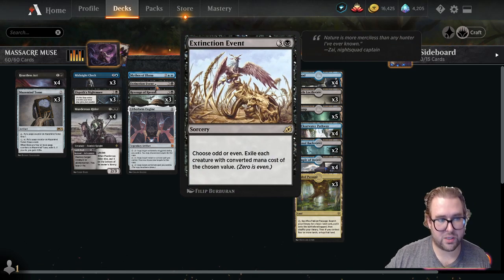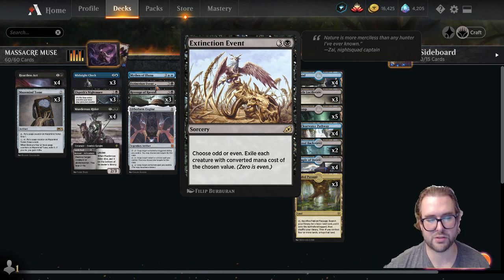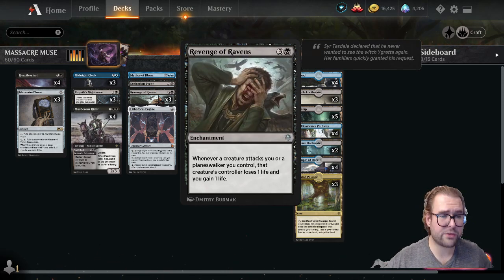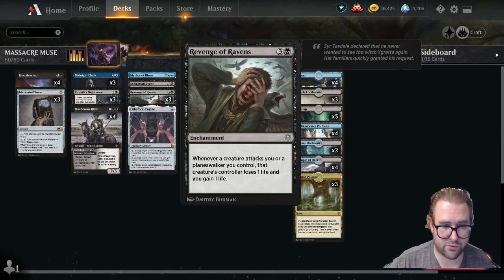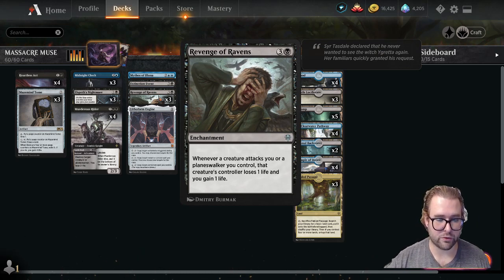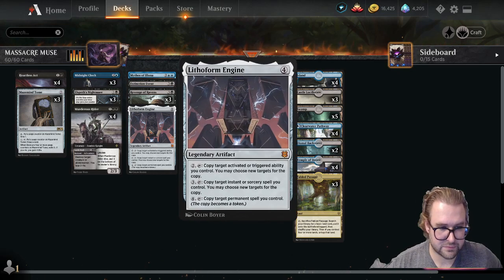But anyways, we have 1 copy of Extinction Event at sorcery speed. Choose odd or even. Exile each creature with converted mana cost of the chosen value. 0 is even. Running 3 copies of Revenge of Ravens. It's an enchantment. It says whenever a creature attacks you or a planeswalker you control, that creature's controller loses 1 life and you gain 1 life.